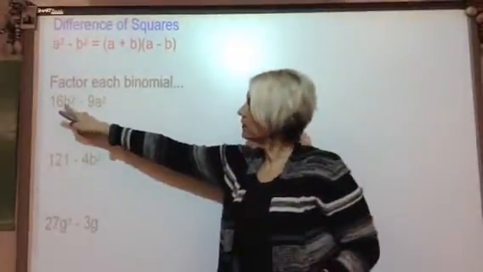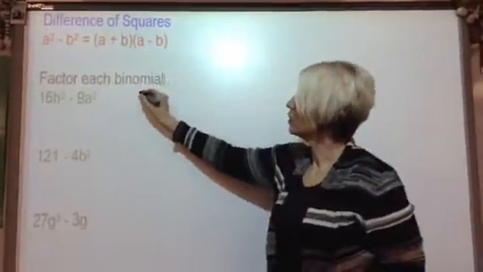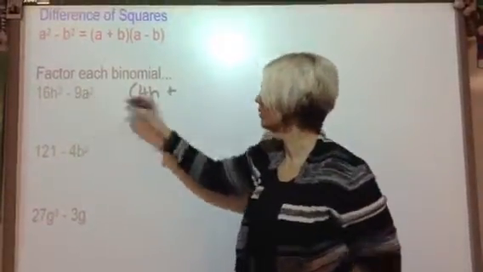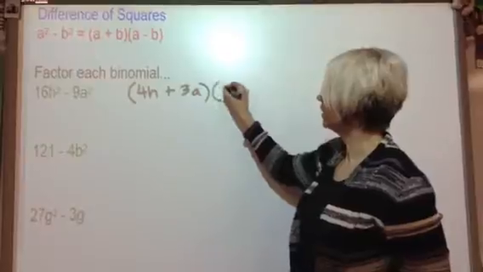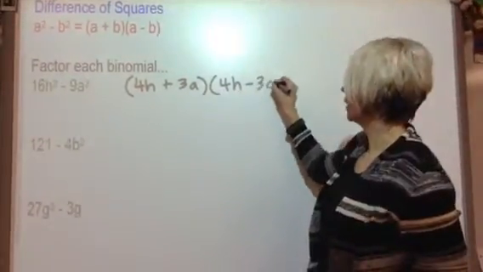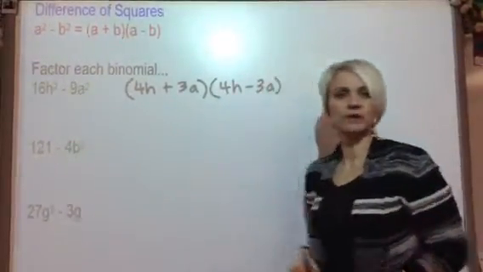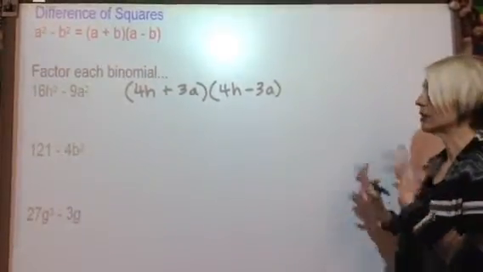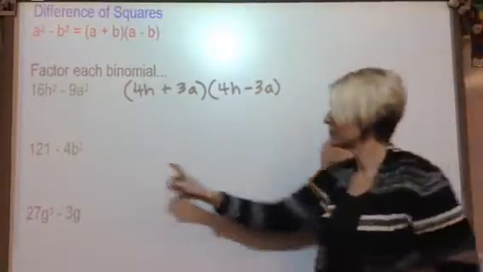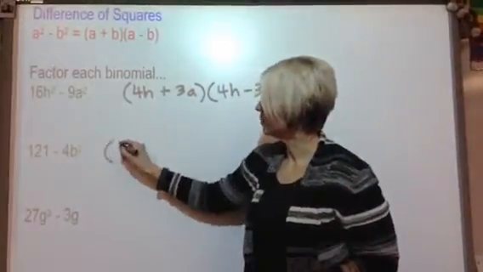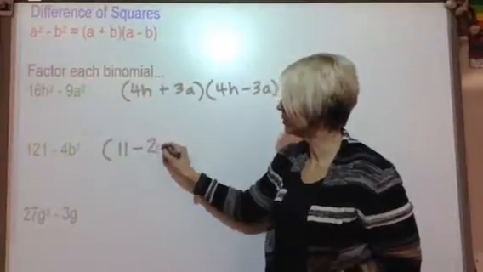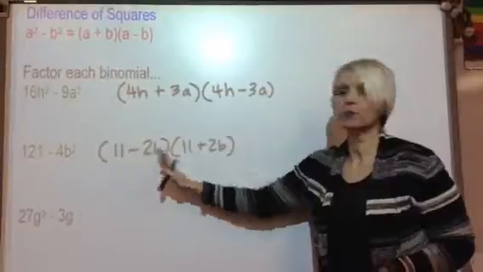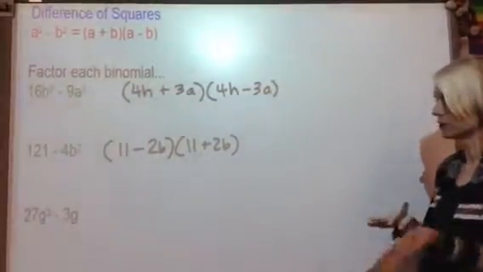So this is a perfect square and this is a perfect square. So we will factor in this pattern. Square root, that'd be 4h, plus square root, that would be 3a, and then we do the difference. Square root minus square root. So this is the factored form of 16h squared minus 9a squared. So this should go a lot faster. It should be a lot easier. You're just following that pattern all the time. Perfect square, perfect square. So it would be square root minus square root plus square root. It doesn't matter which way you go. You can go minus first, plus first.